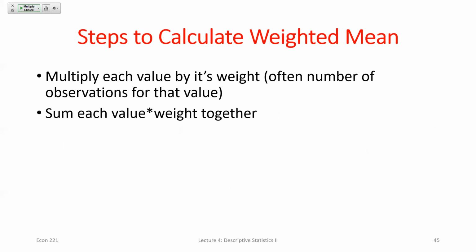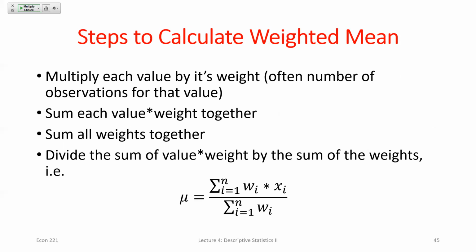So, steps to calculating a weighted mean. I just have it written out. You'll go through each observation and multiply that group's value for the X variable we're interested in by its weight. Usually that's some type of frequency. Add those all up. Then third step, add up all your weights, so you have the sum of your weights. And then, like I said, if you break it up into these steps, now you just have a value for your numerator and a value for your denominator. Divide, and we'll be done.